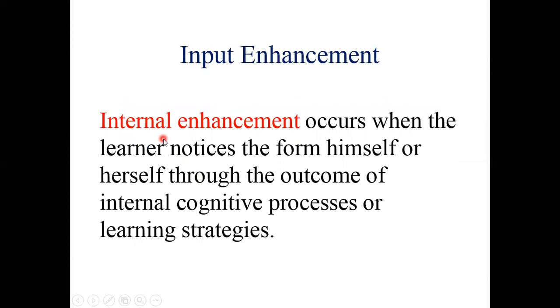Now we look at internal enhancement. It occurs when the learner notices the form himself or herself through the outcome of internal cognitive processes or learning strategies. So if you look at internal enhancement, this happens by the students themselves, where they try to notice by themselves because they are given the input and then they learn by themselves, because of some learning strategies or cognitive processes.